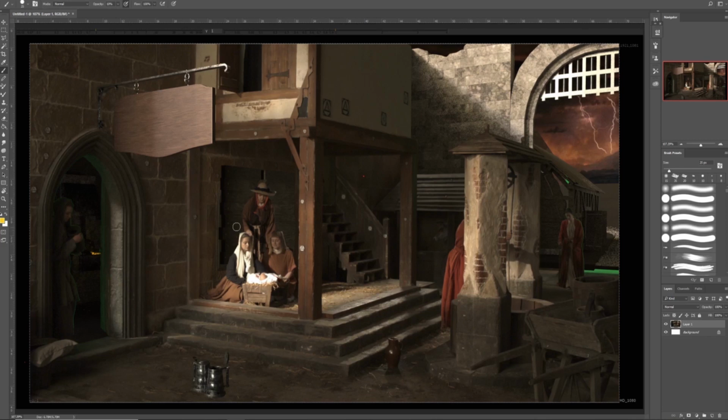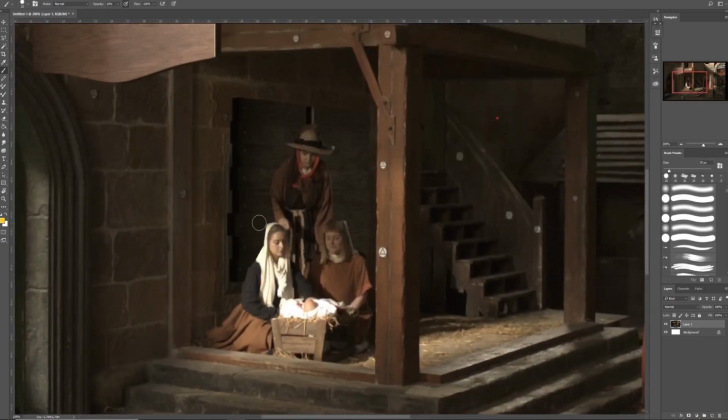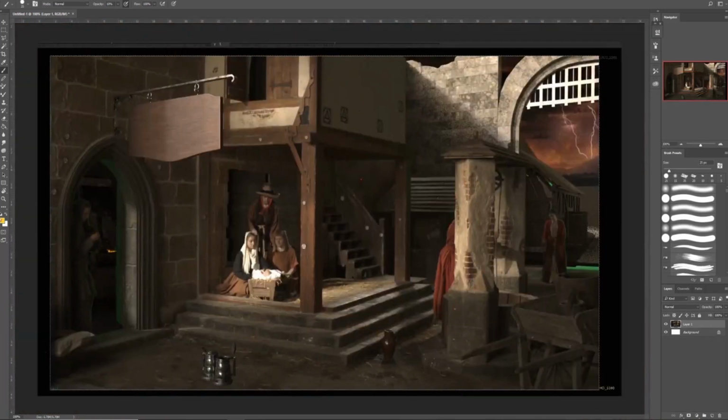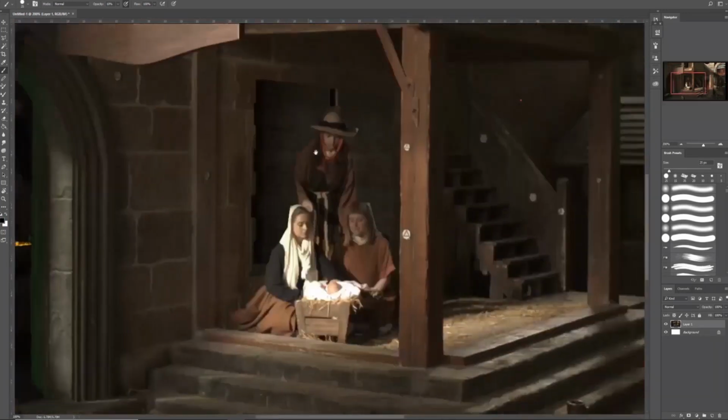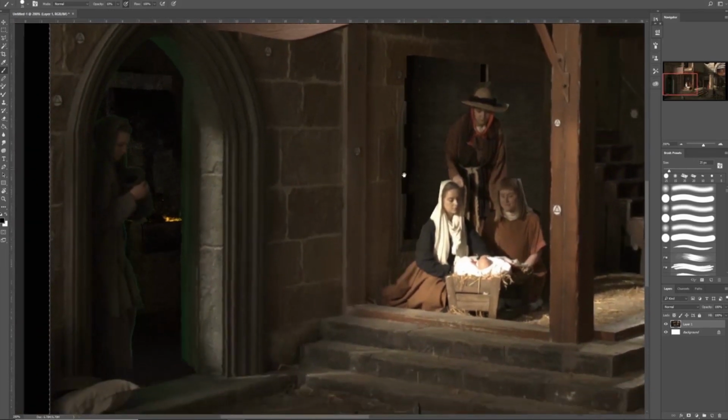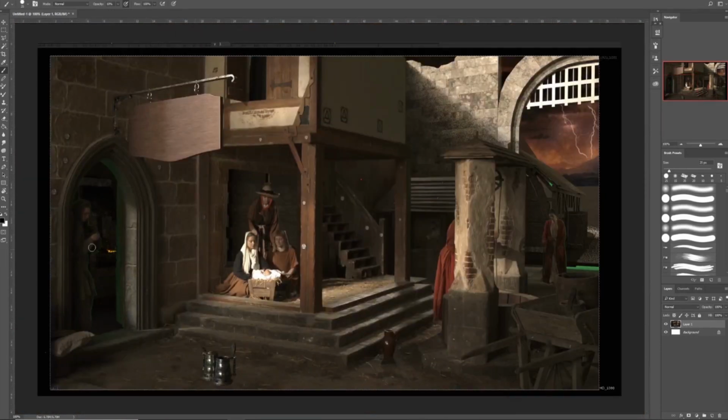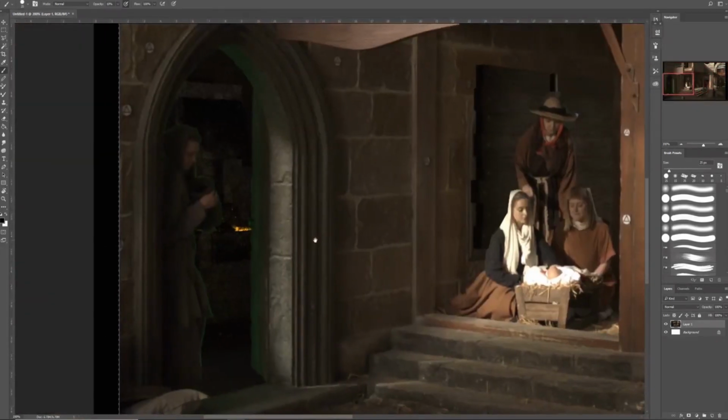But I did raise the lights a bit on these wooden planks. On the left hand side I've kept it quite dim, but we can see a bit of light in there. There is a bit of intrigue. I would probably create a bit more of a shape in this side, moving forward.